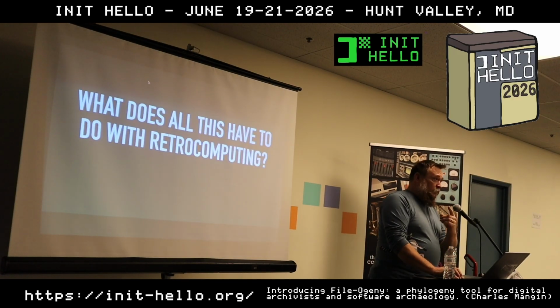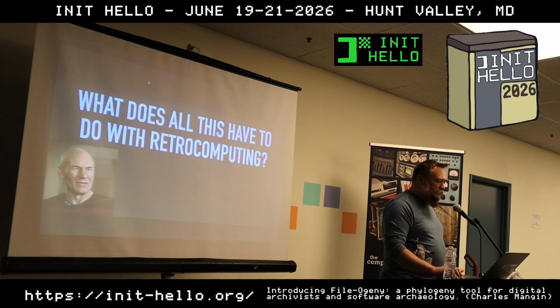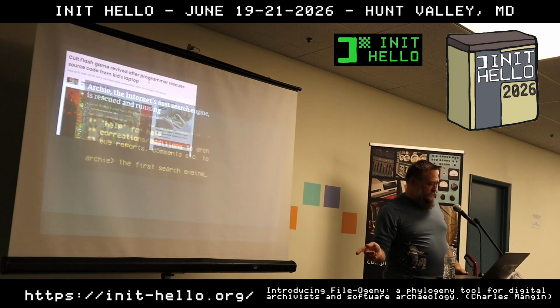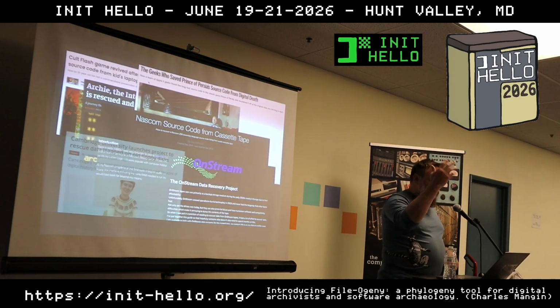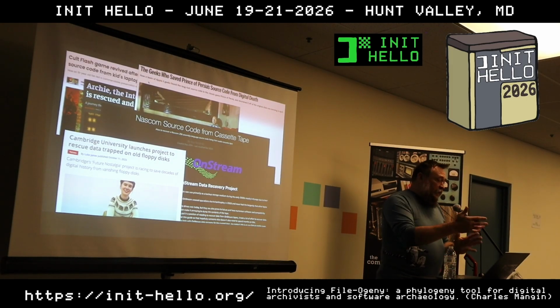So the question you're all thinking: what does all this have to do with retro computing? Well, the answer is biological evolution takes millions of years and thousands of generations to sort of wedge a species into its ecological niche, where survival is based on how well individuals can find food, not become food, and live long enough to reproduce.